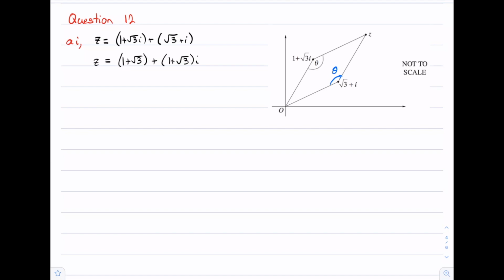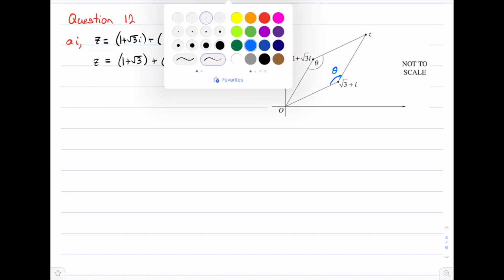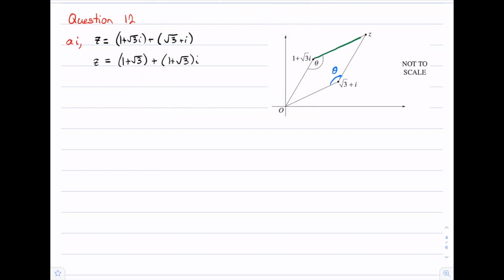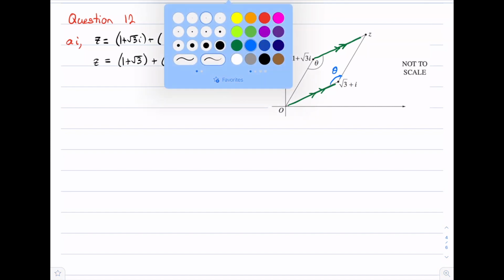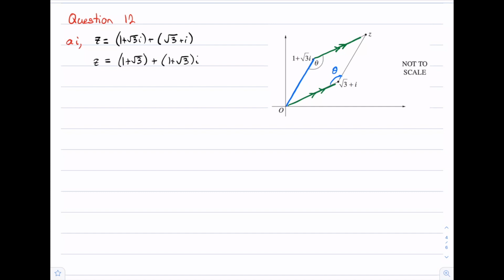Now, the way that I would approach this is I would think that these two lines are parallel. So I'm going to indicate that by putting in two parallel marks, indicating that these are parallel. And that makes this line here a transversal. And we know something about parallel lines. We know that there's a lot of things we can do with angles. We know that this angle in here is going to be 180 or pi minus theta because they're co-interior. So I need to find a way to work out that angle in there.